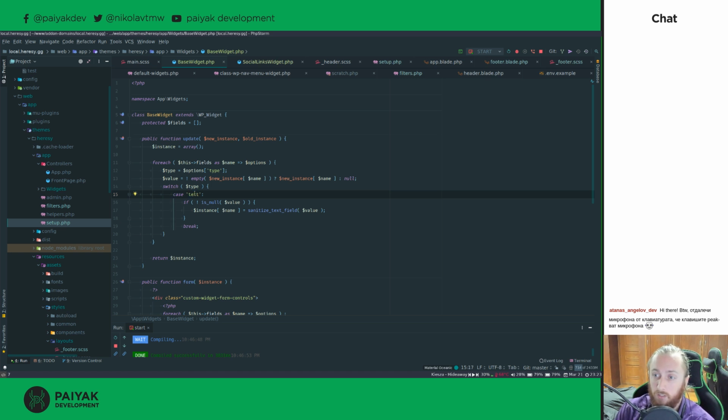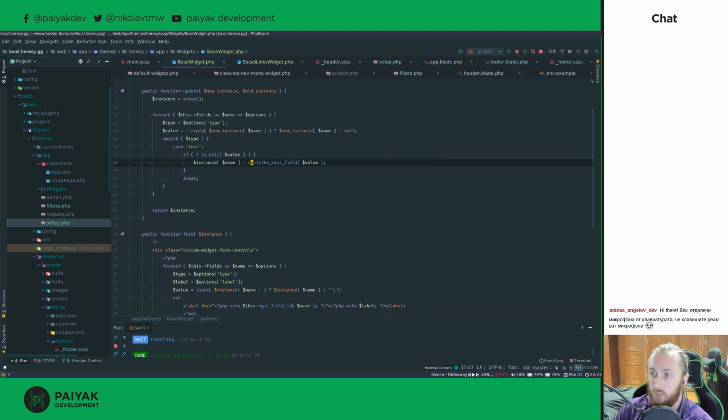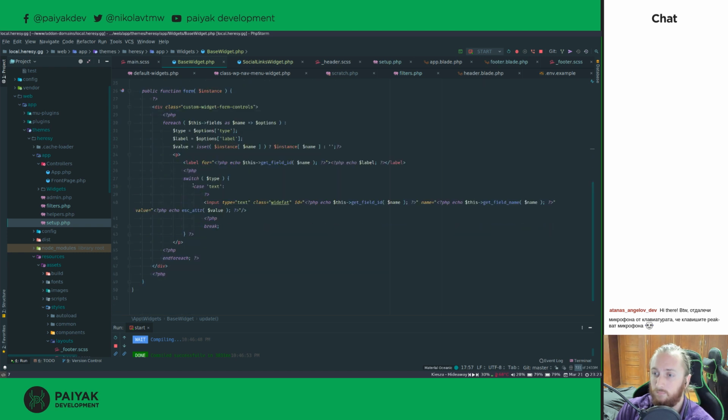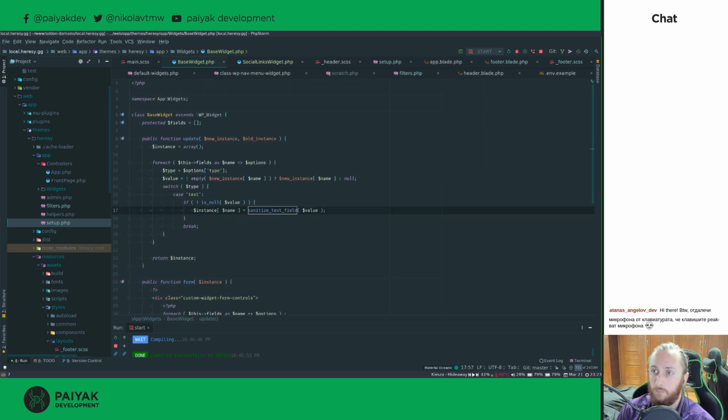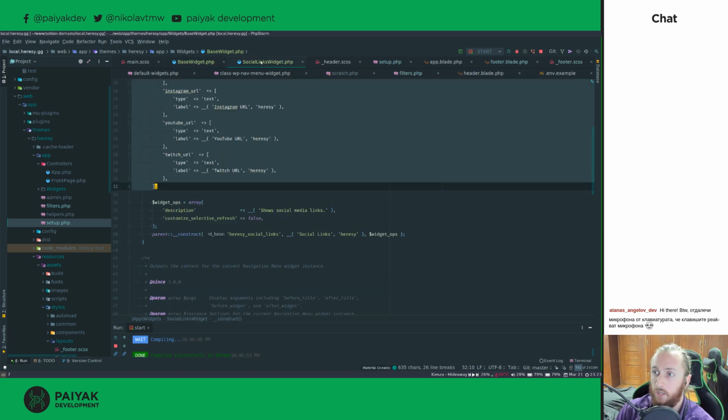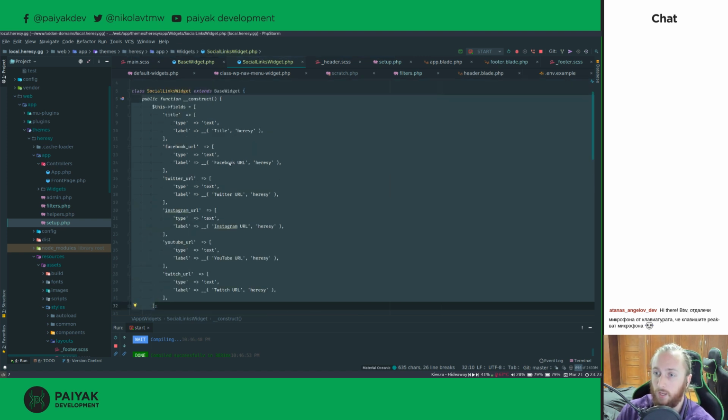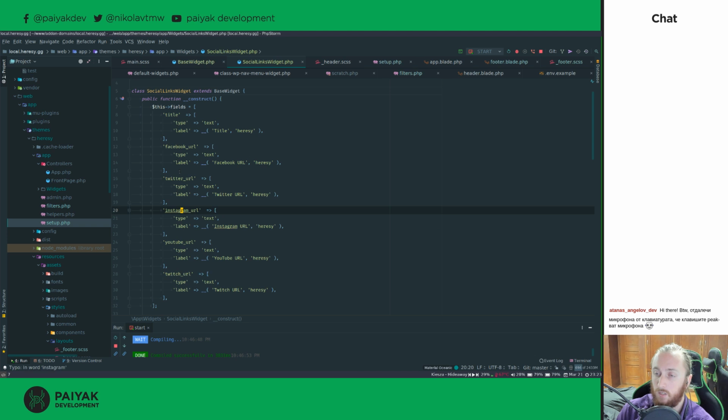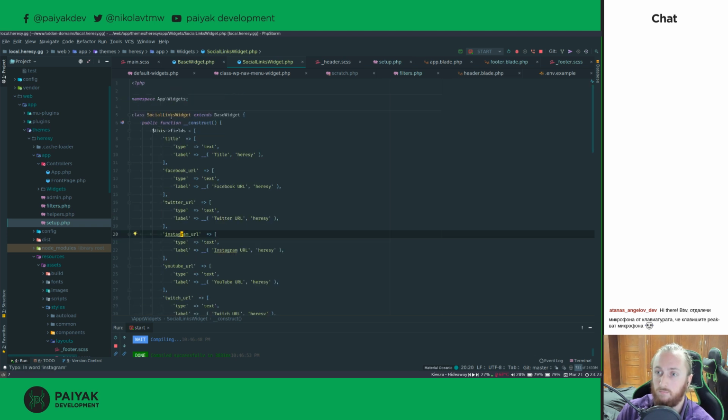You can have a case for text area, which is very similar to the text one, although I think there's a difference in utilization function, but oh well. So as you keep using it and you find more use cases, you just adapt your base widget, and it becomes this useful tool that you have in your arsenal that you can just pull up and use right away.